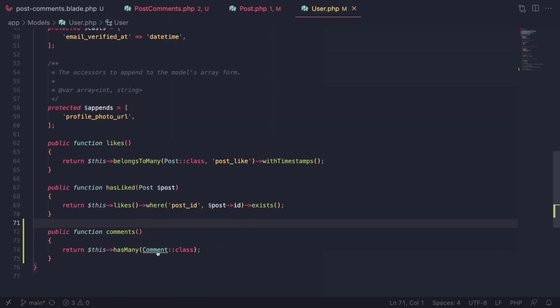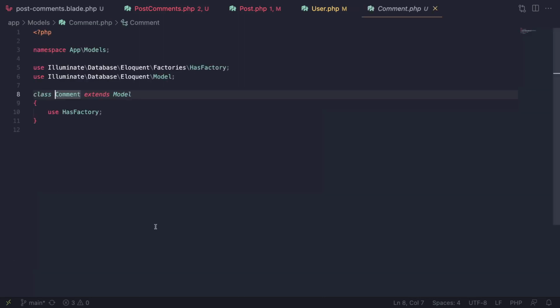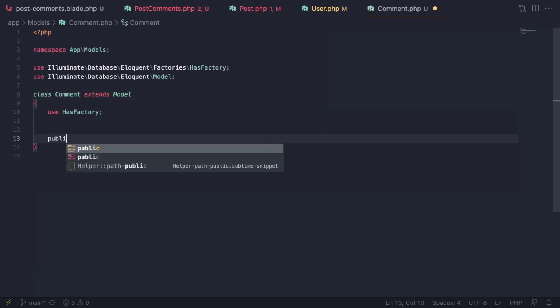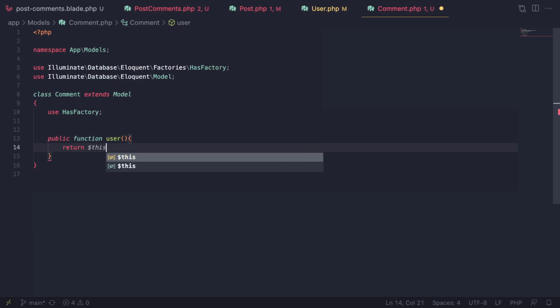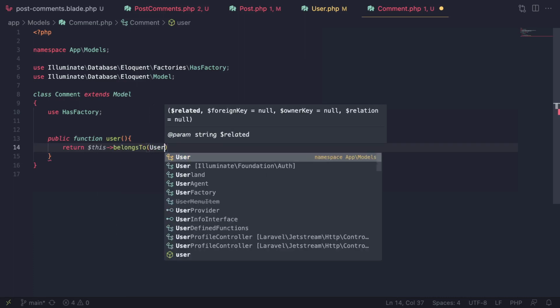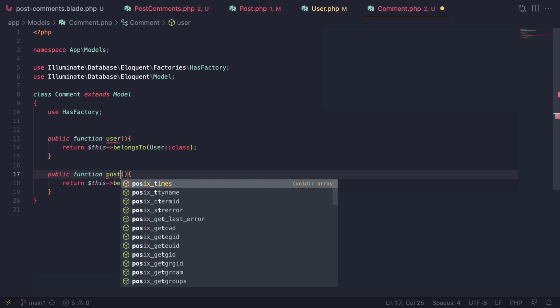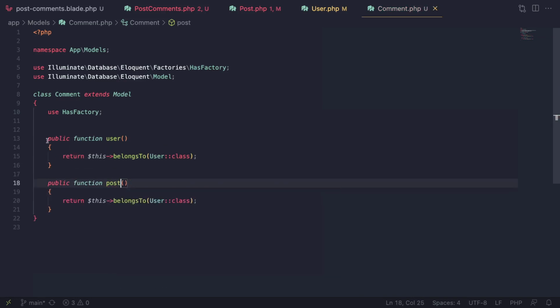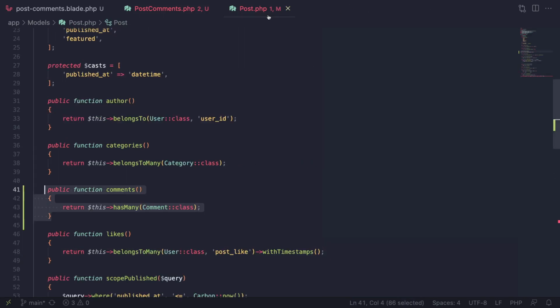And last but not least, since we're adding all the relationships, let's also add it on our comment as well. So on our comment model, we need two relationships, one for our user and then one for the post. This one is going to be this.belongsTo, basically comment belongs to a user. And then we need the exact same thing for our post as well. All right, and that's basically all our relationships defined. So we don't need to worry about it anymore.